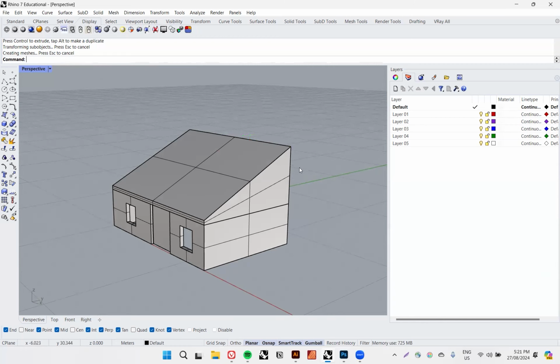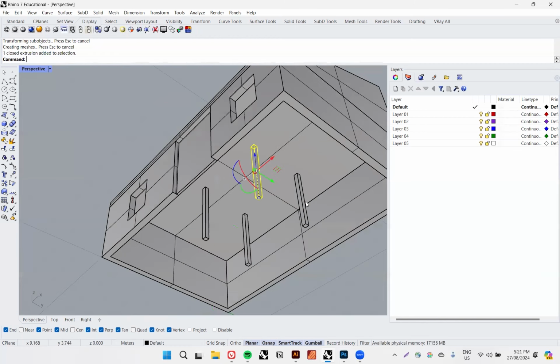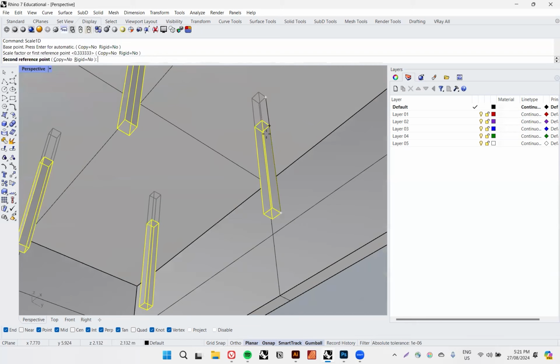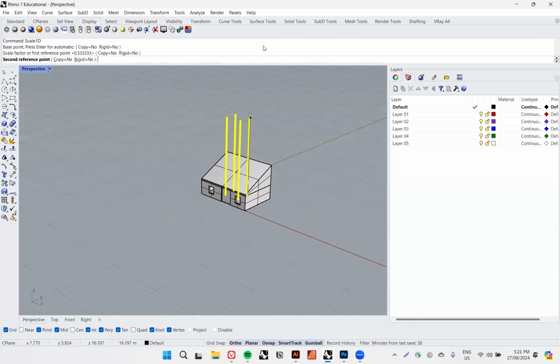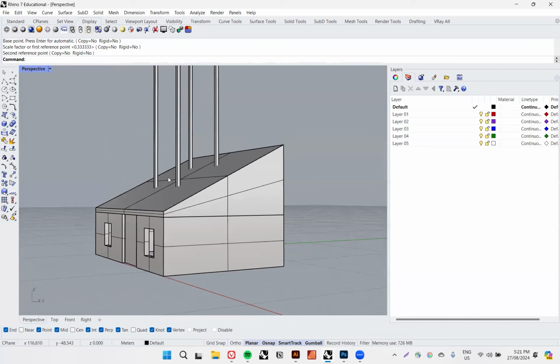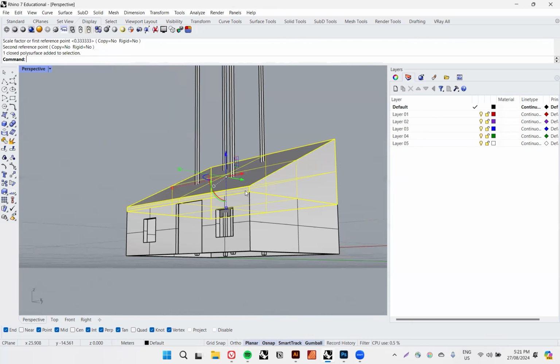So yeah, these are just one of the small things you can do. And now to make our columns realistic, we can also go ahead, scale 1D, and we're going to make them stretch through the roof. This is important because we're going to shave these off, okay? So we select the solid, and now you can actually press trim.